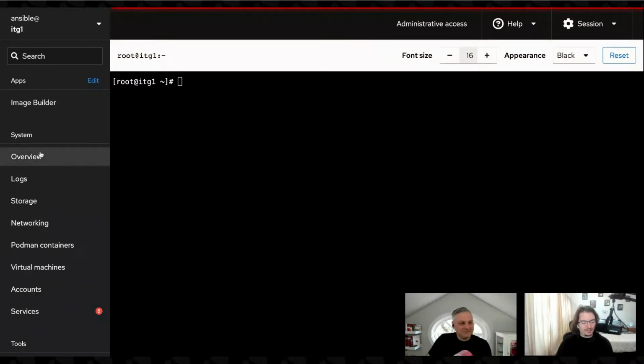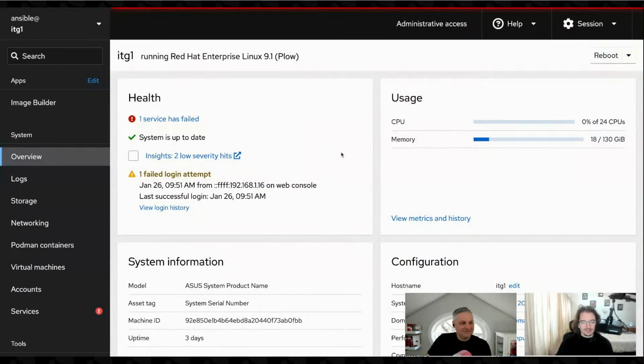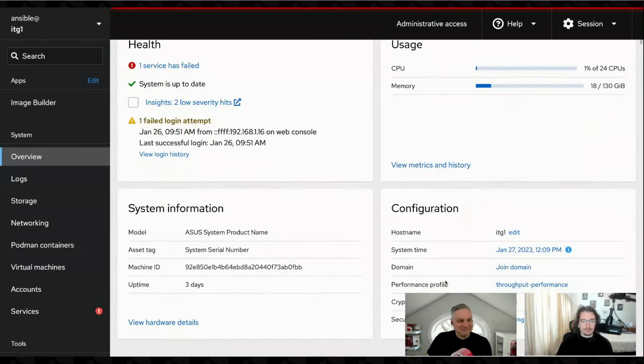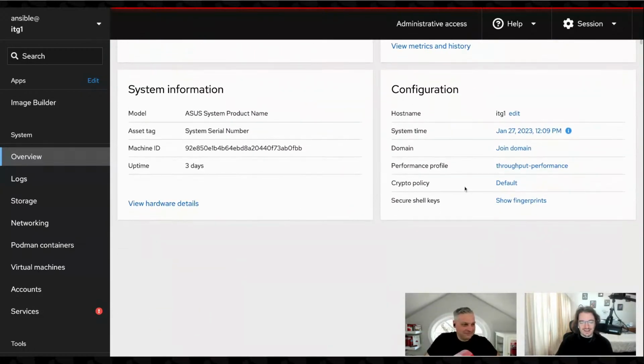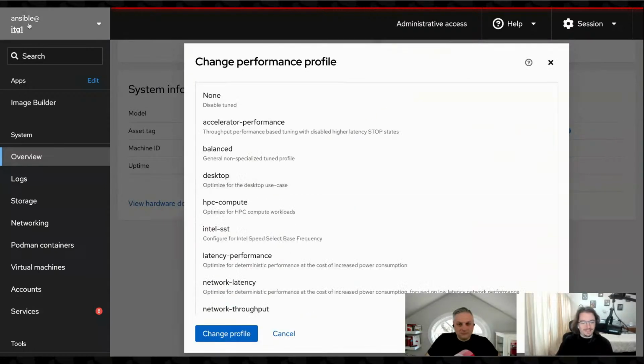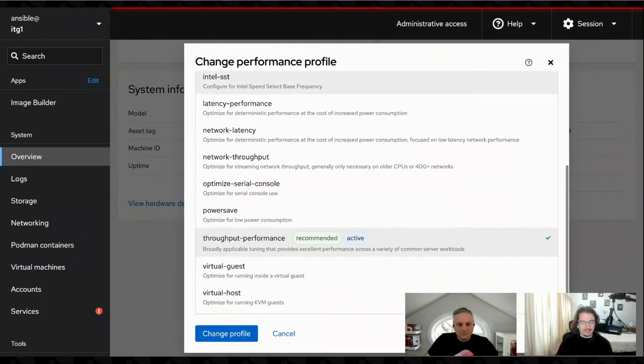And something we talked about last week in terms of performance was actually TuneD profiles. So if you missed that episode, go back and give that a watch. Scott and I were talking a little bit after the show that a lot of TuneD profiles will actually build upon one another. So when I selected throughput performance, I actually limited some of the virtual goodness that my server could be using. If you start installing virtual machines, your system will probably pick up on this, but there is a virtual host TuneD profile.